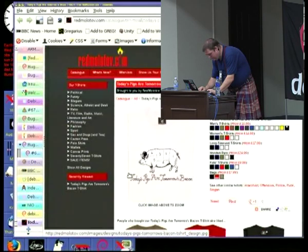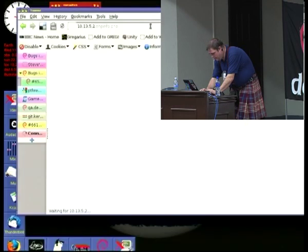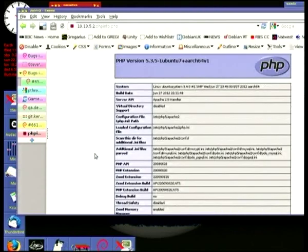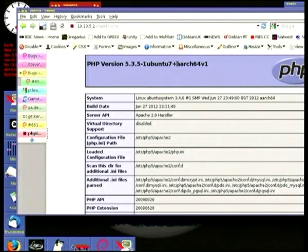What I can demonstrate is it running a LAMP stack. While it's waiting doing emulated things in X, which is never going to be fast, I hope you can all see that. We have AArch64, and it tells you all of that information in PHP info. It has PHP, phpMyAdmin installed, and a whole bunch of other stuff. They take bloody ages, especially when you're trying to get it to do stuff in X.